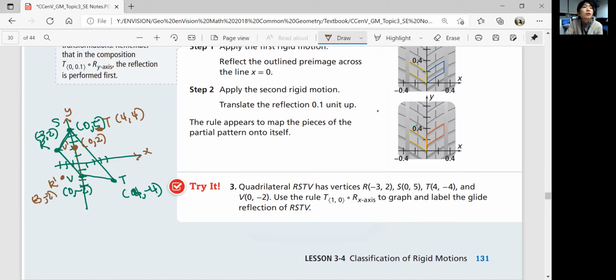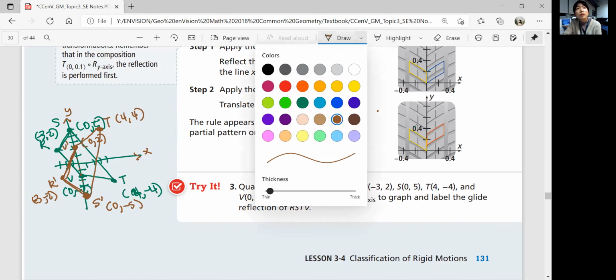-3, -2. And then lastly, what did we not graph? S prime, 0, -5. Okay, that is S prime, 0, -5. And connect all the dots. I know this coordinate graph is not perfect, but if you have a pretty grid line, you can use your grid line like I do, but I'm writing on the screen, so please understand. All right, and then that is your first reflection. That is first transformation, which is reflecting across the x-axis.